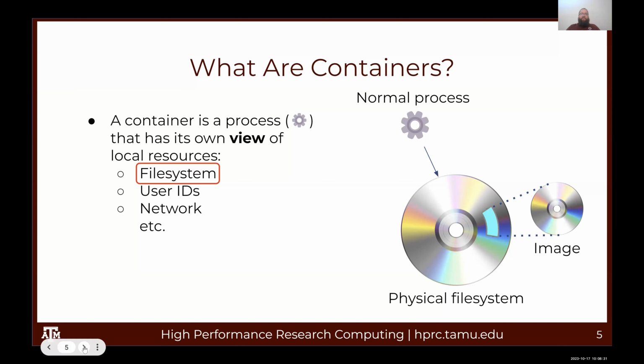The word image comes from back when disks were literally optical disks, so data on them was literally images. A container would be a process that sees the image as though it were the operating system's file system resource. So it's not aware of the real physical file system. It assumes that image is the real physical file system.